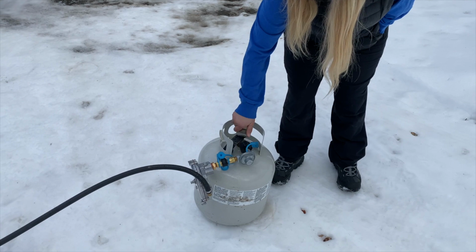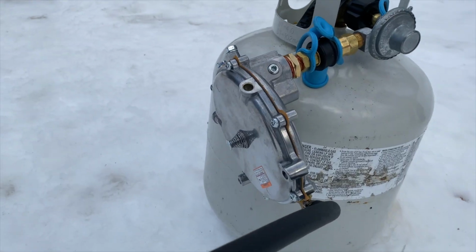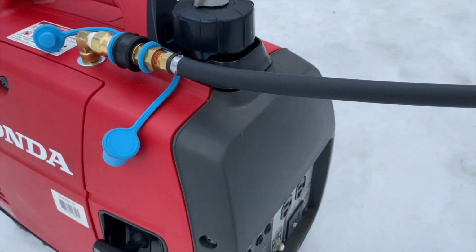When you want to turn your generator off, you should turn it off at the propane tank, because that'll bleed all the propane out of the line. And then if you need to run it from gas, it's already ready for that.